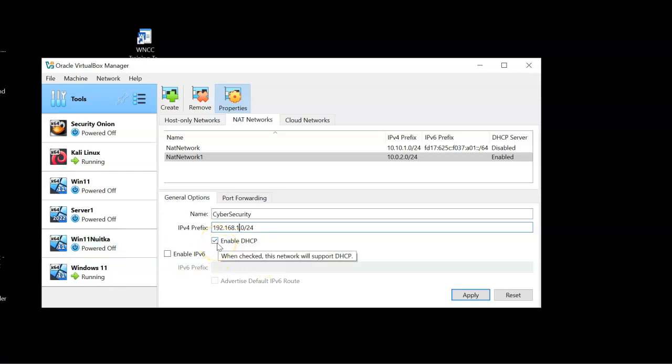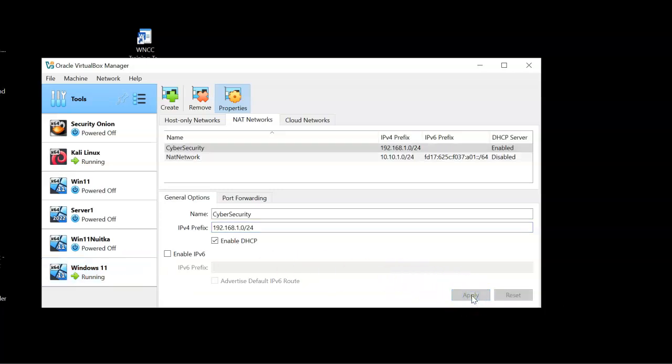We want to leave DHCP on with this one so that we end up with addresses for our Linux and our standalone Windows 11 computer. So we go ahead and apply. That sets up our NAT network. It's like plugging these two computers into a physical firewall and providing them an isolated network. That makes it easier for us to capture packets and see what's going on.